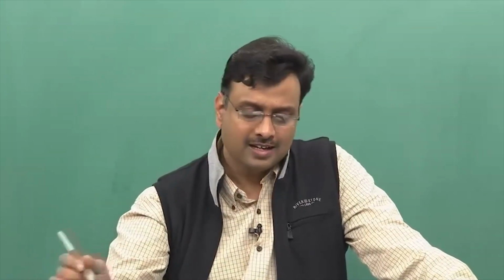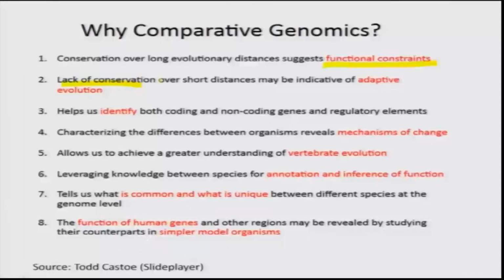If you had some changes which otherwise were not helping you in the original place, since you are driven out, now that particular change which did not really help you earlier may give you an advantage, right. So, you survive and then you populate, you make a colony. Now, if you take these species that originally diverged from their common ancestor very recently, and then you do a sequence analysis, you will find short regions of the genome that show a lot of variations. That talks about how the adaptive evolution took place.